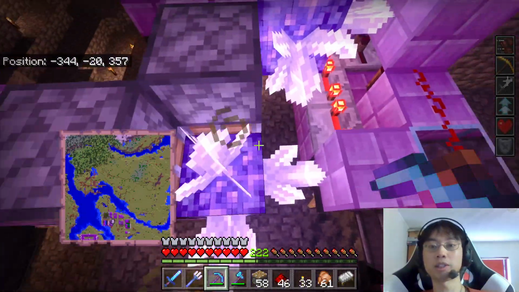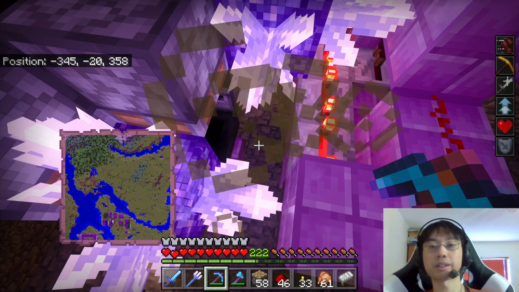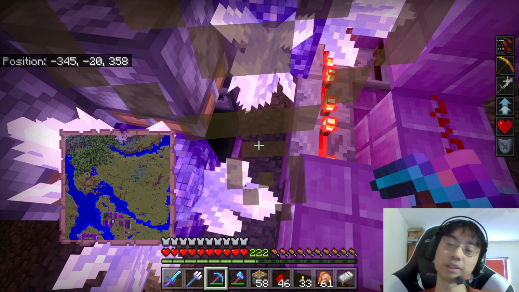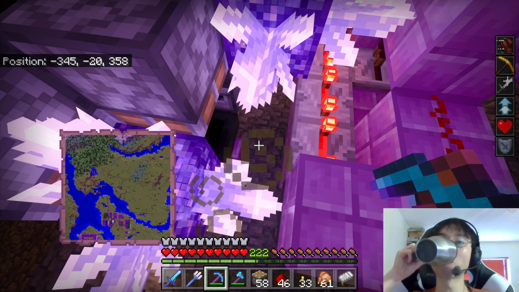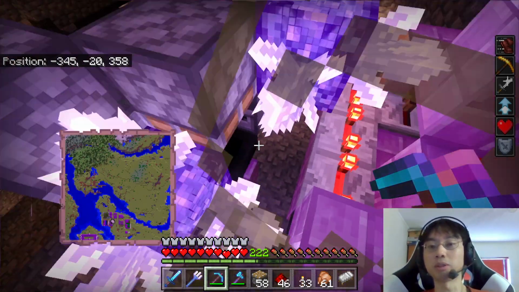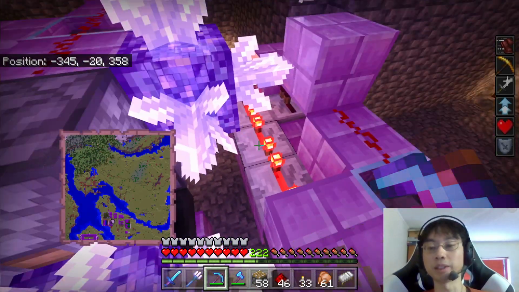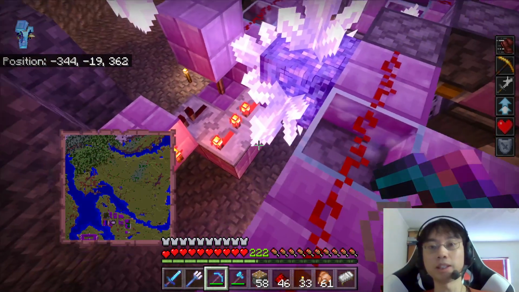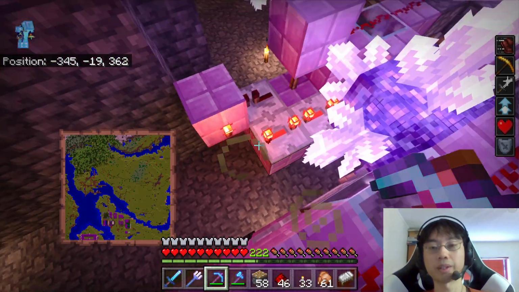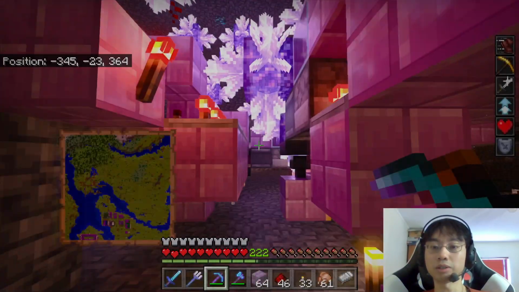Do I really want to squeeze another thing in here? Let me think about this. I think I do. No, because that's what I'm talking about. There's no space for it, because I needed to put the observer there. Okay, we can't put one there. Can I put one here? Let's find out.